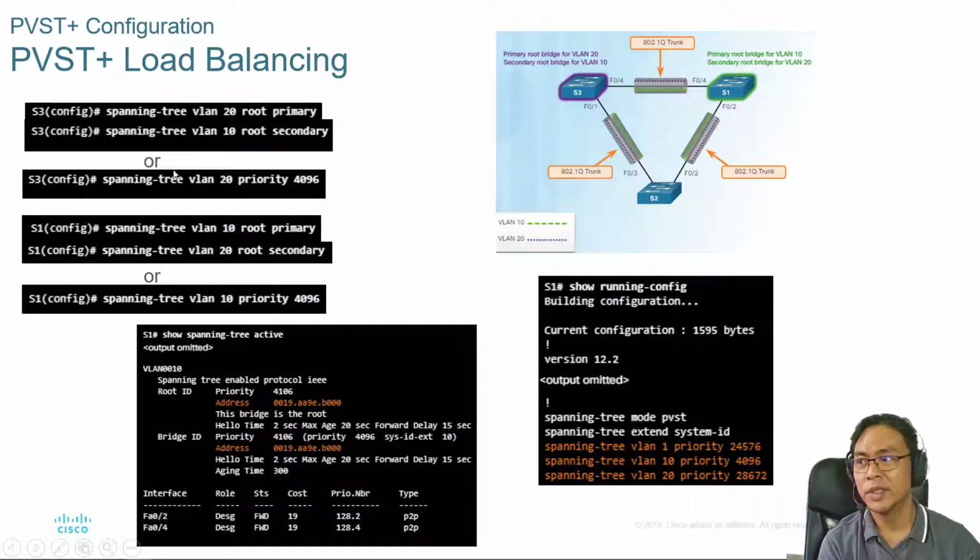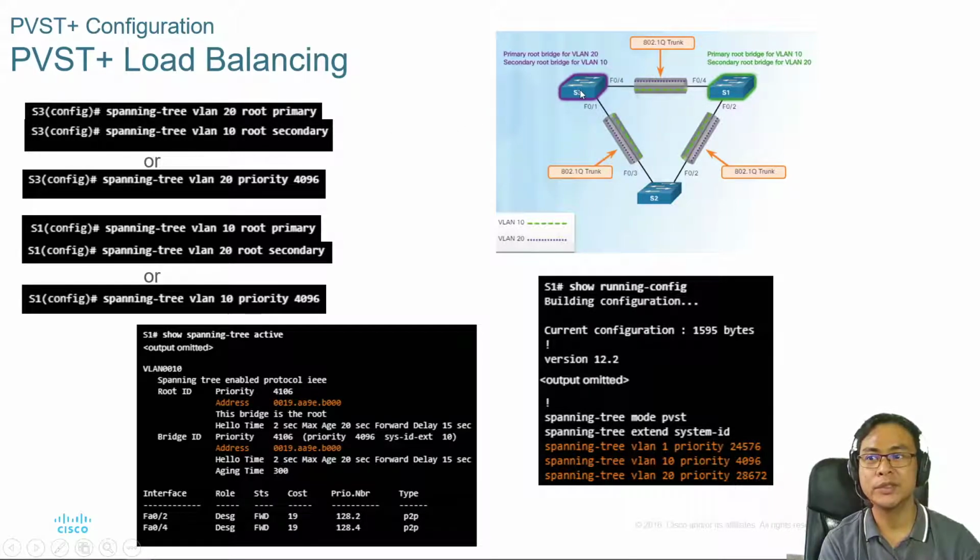So looking at the PVST, the spanning tree configuration here, from S3, spanning tree VLAN 20 root primary. Okay? VLAN 20 root primary and VLAN 10 root secondary.